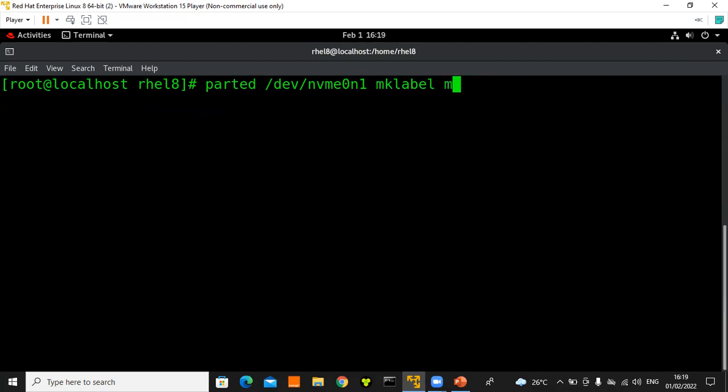If you want to make it MS-DOS, you can only change it to MS-DOS and execute it. So in this case, I am unable to go to the GPT side because the operating system is already running on that disk, unless I have a different partition.